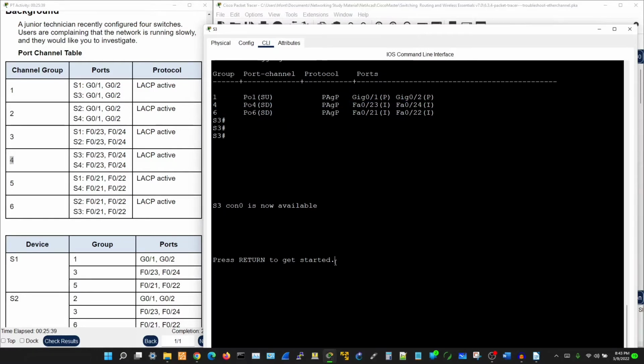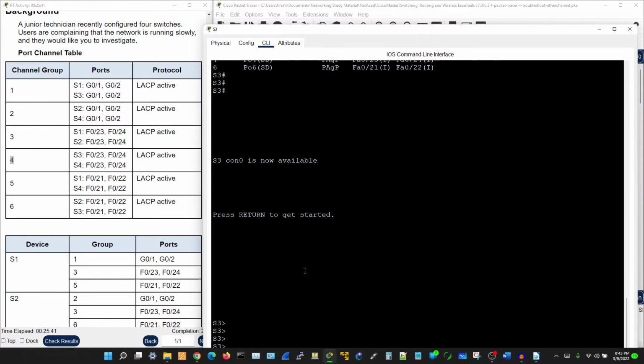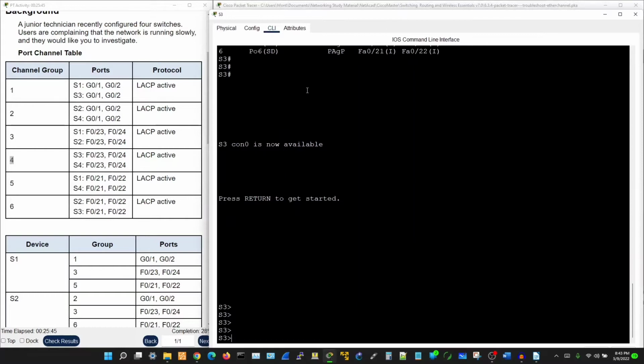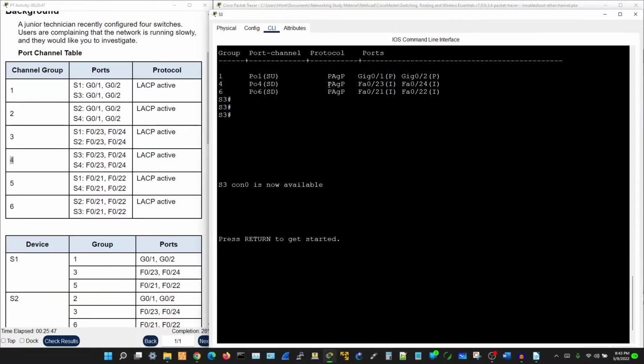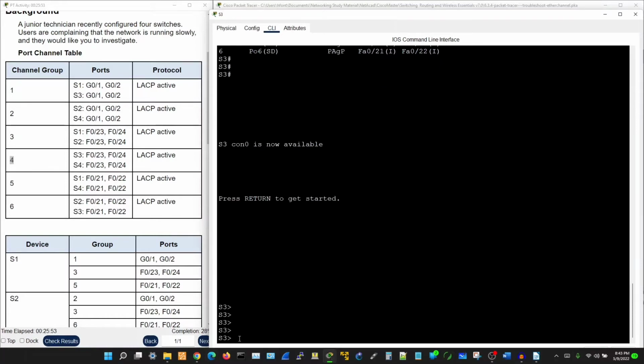Alright, so again, looks like we do have these as P. I'm not sure because it seems like Packet Tracer is not changing that. So we have to make sure that's not the case. So let's go ahead and remove that.